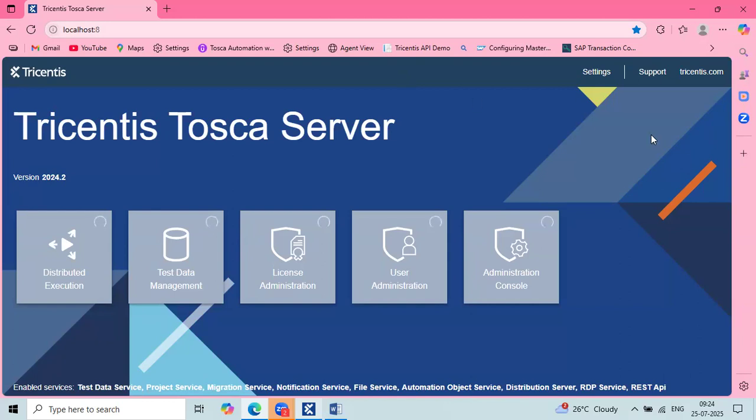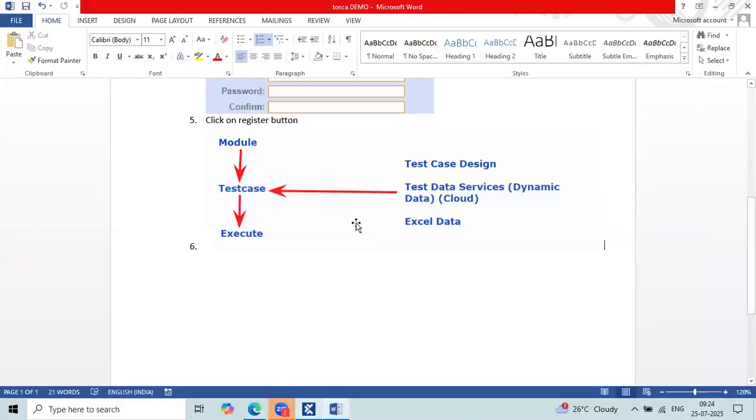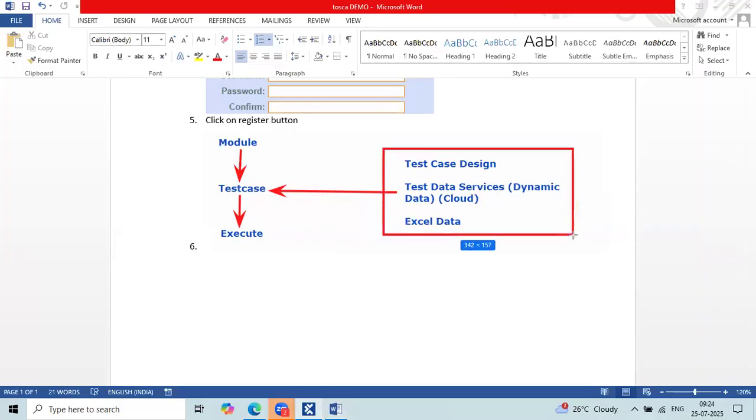Got it? So this is completely the data management team. We just maintain the data in Tosca, from a point of view of these three approaches. I'm going to discuss these three approaches in coming classes, okay? But as of now, concentrate on modules, test case and execution sections to understand what concepts are available in Tosca and how we implement the logic here. Once we understand test case development and module scanning, it's very easy to map the data to the test case.